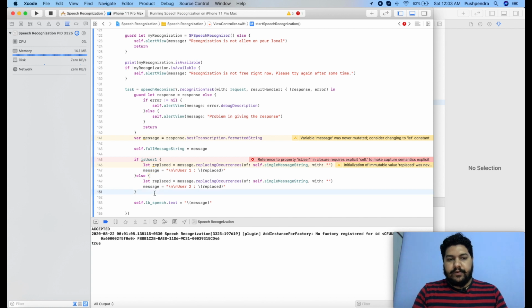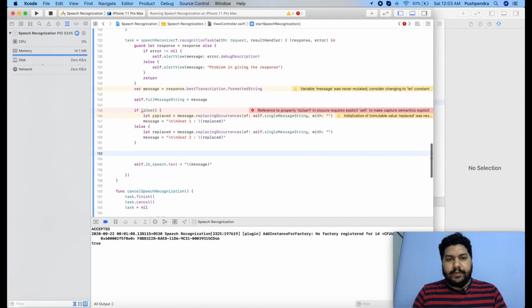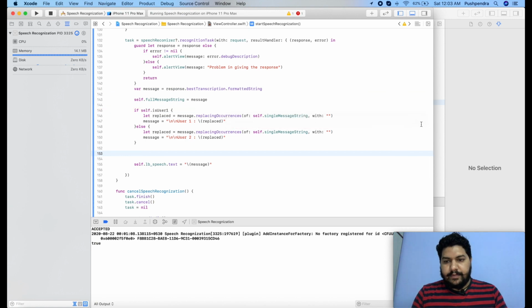Now you will see message1 message2. Now what we have to do is run a for loop. It will be self.